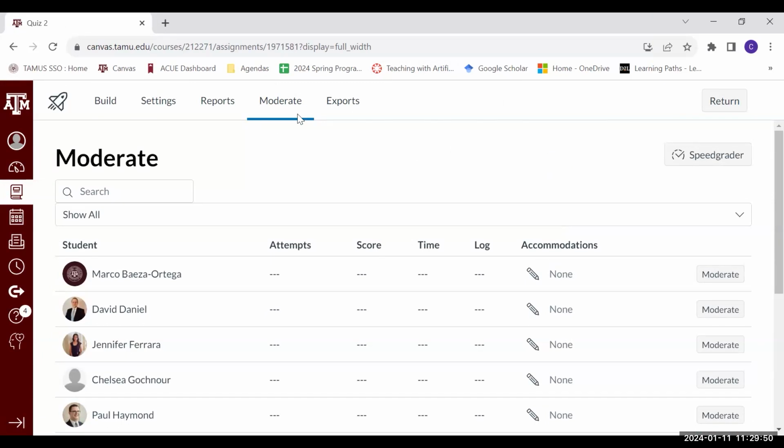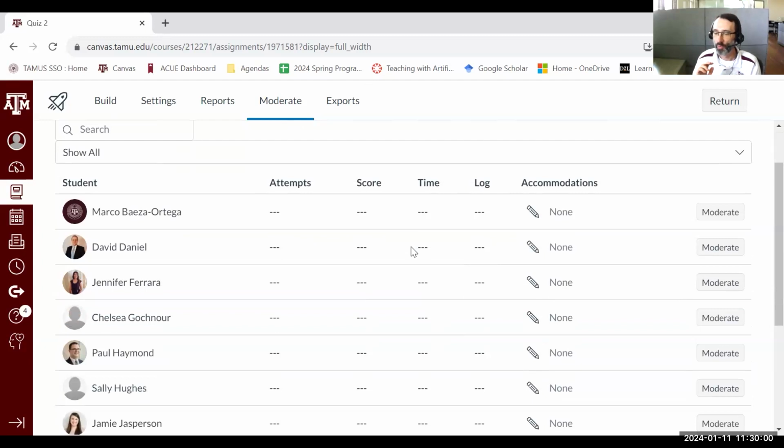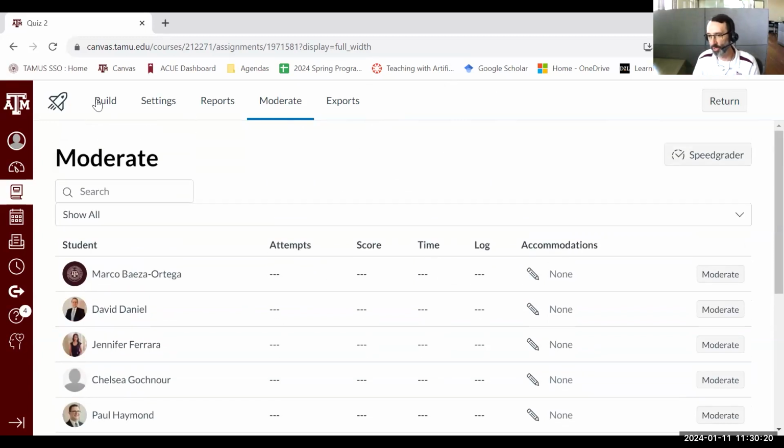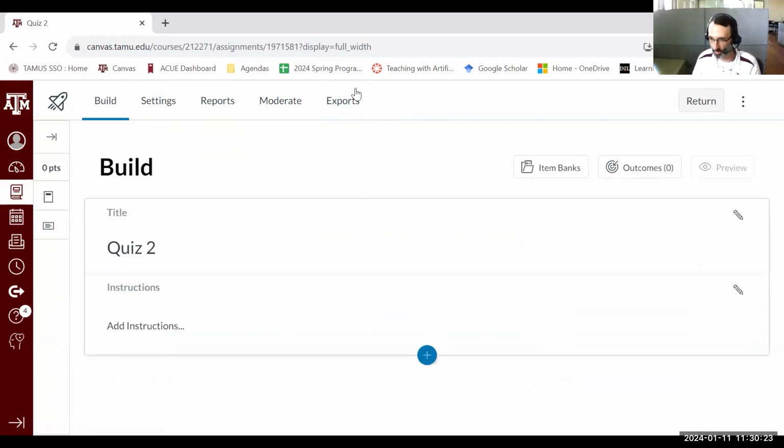Now I will say, making the switch to new quizzes is something that you want to be thoughtful about. Again, we can have a consultation about that depending on how your quizzes are structured. One of the main things right now is if you generate a lot of Excel data like CSV files from classic quizzes, you can't get those from new quizzes yet. That's still in development at Canvas. That's a point we see a lot of instructors don't want to switch because of that. There are some other factors, but that's the biggest one right now. I'm happy to talk with you more about that outside of this session. But yes, to your initial question, you can make the changes without publishing the first quiz.